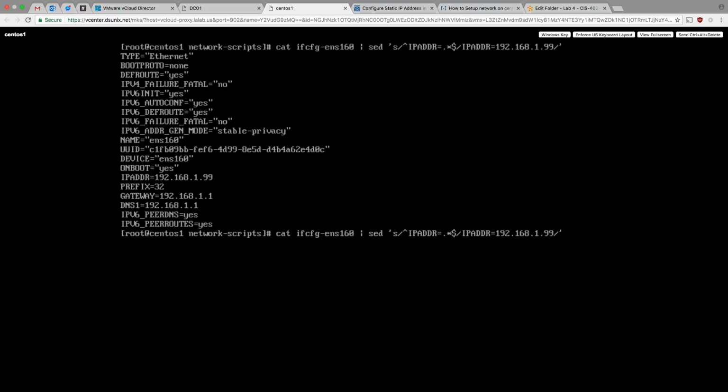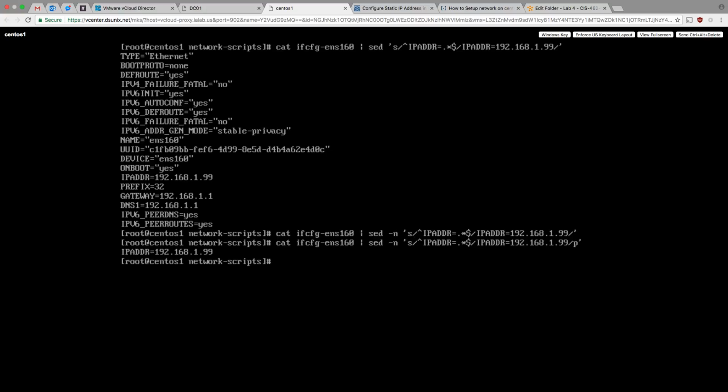So let's look at a slightly different sed example here, since we're still on that, I guess. Let's say we wanted to only print the IP address. So we wanted to get the IP address from this file, not the current IP address, specifically from this file. Here we got the directive, but let's say we wanted just the address.